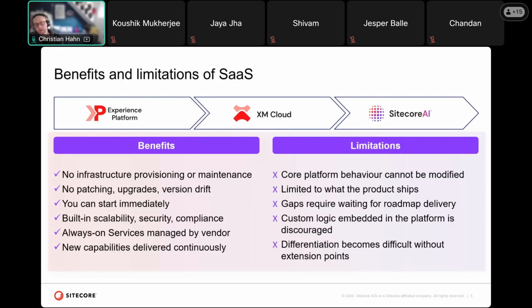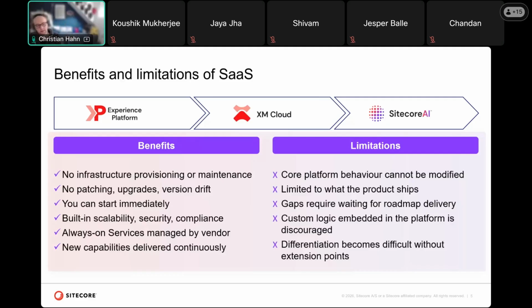I mean, the benefits are pretty obvious. We have the free hosting. Sitecore takes ownership of this aspect of infrastructure, keeping it up and running. It's easy to deploy, easy to spin up, but at the cost of customizability, which means you get what you see. Pages is Pages editor, components is components, sites is sites. You get all these UIs with limited capabilities of interacting with them. Like, hey, I need a new left side panel in Pages, simply not possible in SaaS.